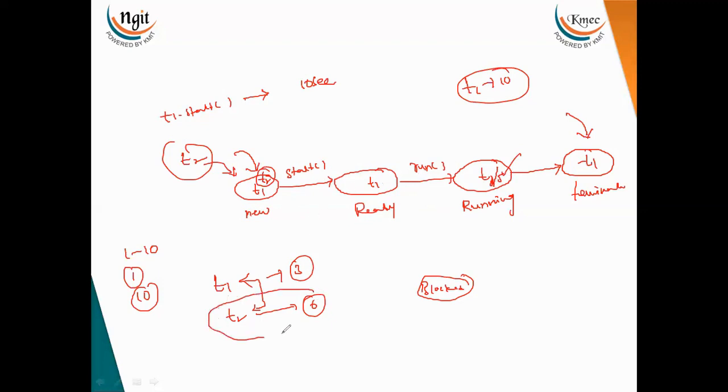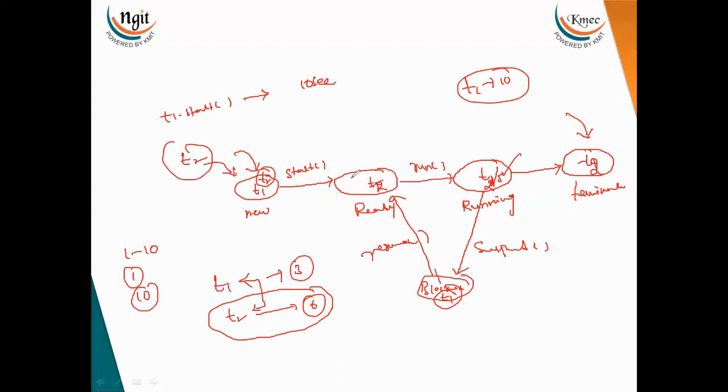Immediately, whenever the high priority thread arrives in the new state, it suspends the currently executing thread, or the low priority thread, by calling the suspend method, and it moves that thread to the blocked state, right? And it takes the high priority thread from new state to runnable to running state. And once the high priority thread execution is done, then by calling the resume method, it resumes the suspended thread, right?